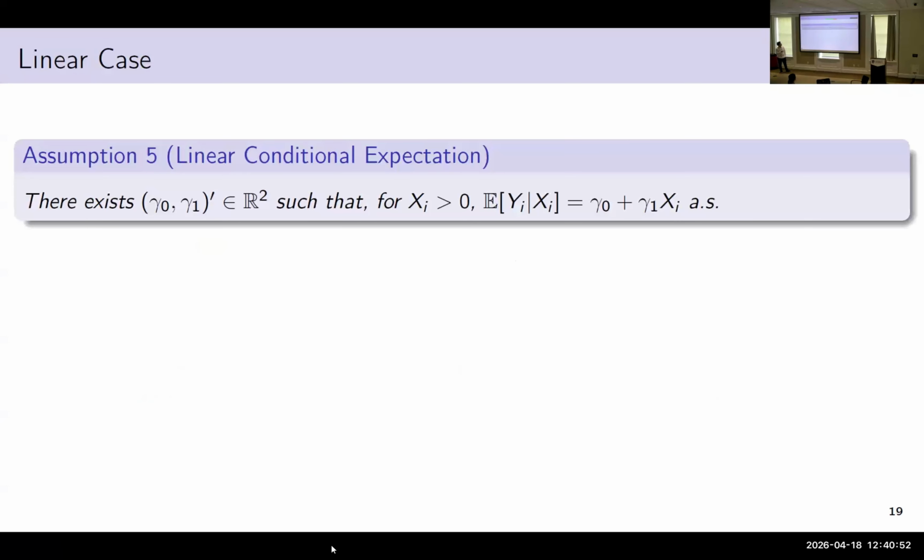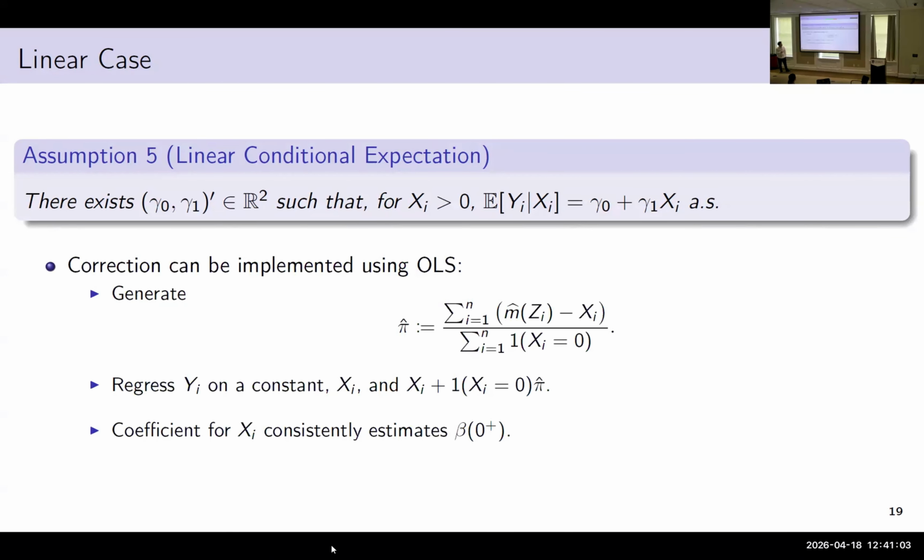And we also discuss, for those who like linear models, if you think the expectation of the outcome on X on the strictly positive side is linear, this can be done using OLS. So you just generate this coefficient. It's like a constant for every Z. You generate this associated regressor and you run OLS. And then the coefficient on the treatment will be the estimate of your target parameter, if you believe in this linearity assumption. And then we compute standard errors and so on.